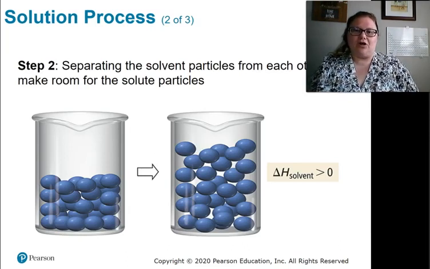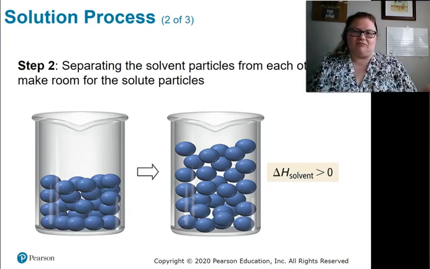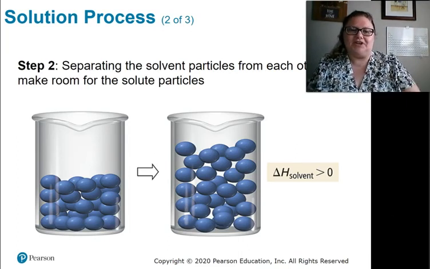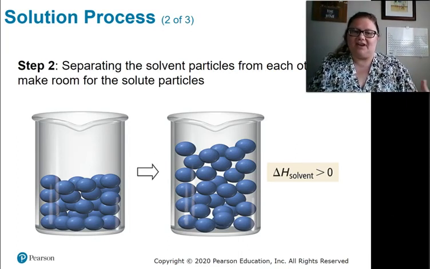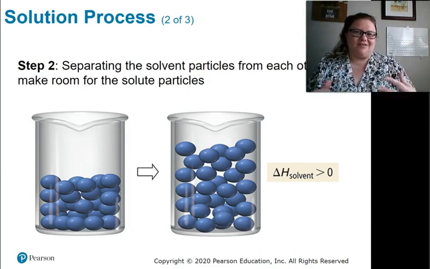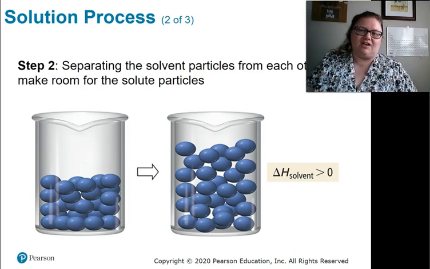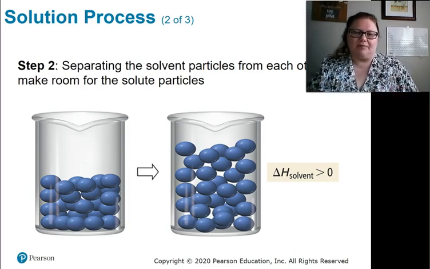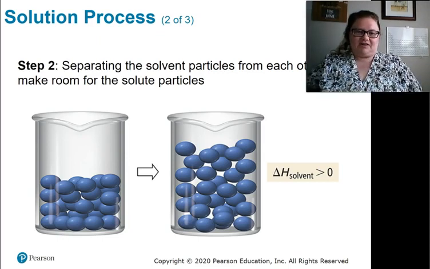To separate the solvent particles, we need to make room for the solute to mix and fit in, right? So we have the blue here. We have a liquid. There are more gaps between those blue particles on the left, and you can see how they're not ordered like a solid. They're kind of slouched on each other into a varied arrangement, kind of sitting there.